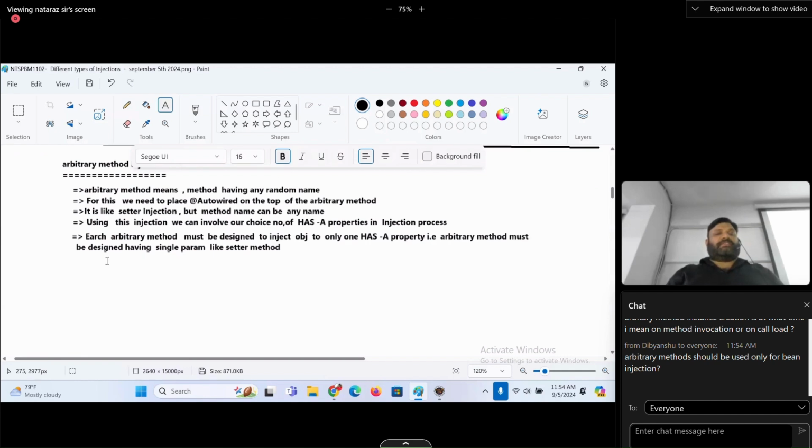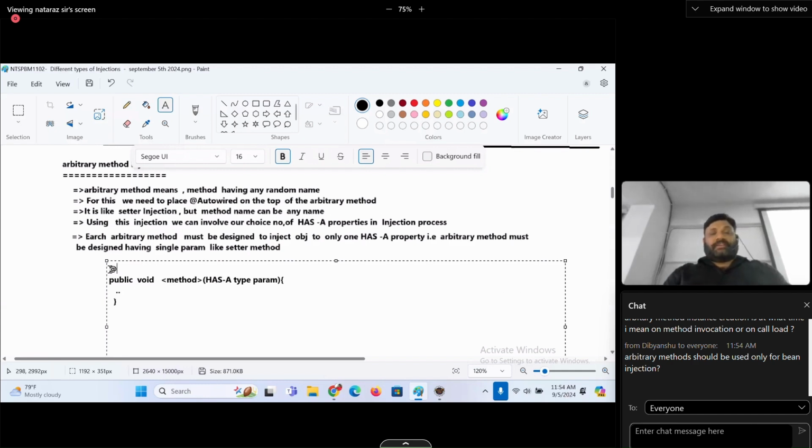Okay guys, what is the signature, boss? Public void method, which has a type param. Then the injection logic. On the top of the method, what should we place, guys? @Autowired.